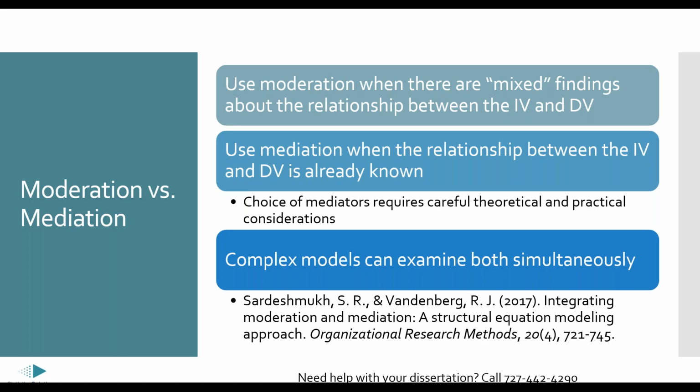Whereas with mediation, you want to use that generally if the relationship between the independent variable and the dependent variable is already well known and established. Because really one of the prerequisites for mediation is that there is a relationship between the independent and dependent variable. So you wouldn't really be doing mediation if we didn't already know that that relationship existed. So you use mediation when that relationship is already known, but you're trying to figure out more about that relationship.